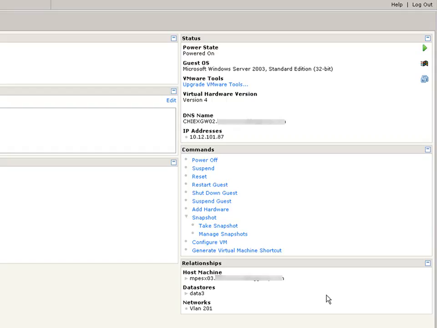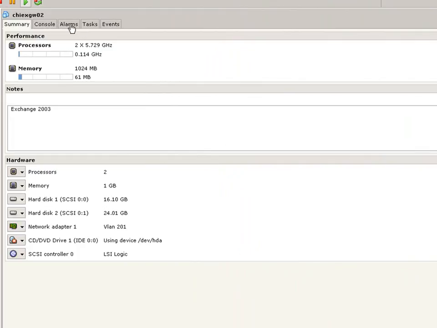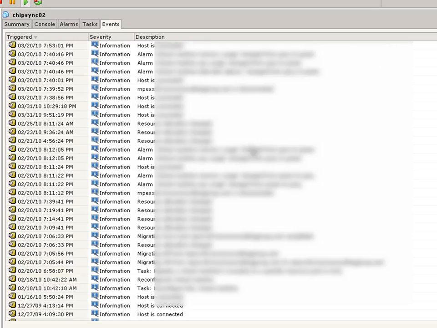Down here it tells you the relationships, how this virtual machine is connected to which host, which data store, etc. You'll notice some of this stuff is a little bit grayed out. Again, with regards to the hardware and the settings of the virtual machine, you can manipulate those if the virtual machine is powered off. And then we can click up here. I'm going to leave console to the end, but you have the ability to look at the alarms when it comes to this particular object that you're working with. So in this case, this virtual machine, you can look at its alarms, its tasks, and you can obviously look at its events. Now it'll take a few seconds to load here, and voila, it populated them.